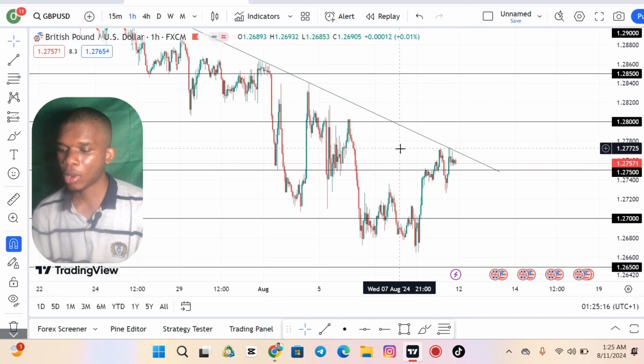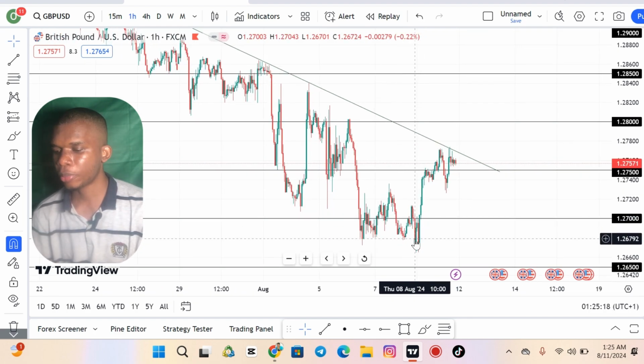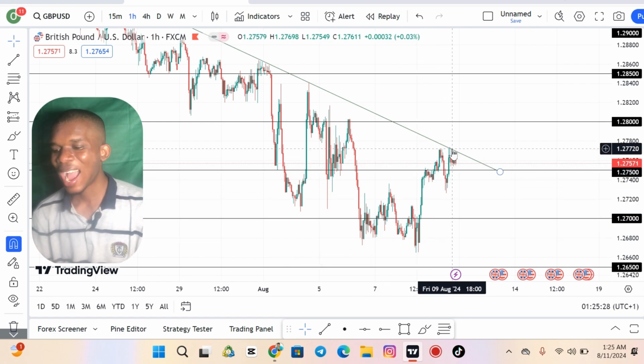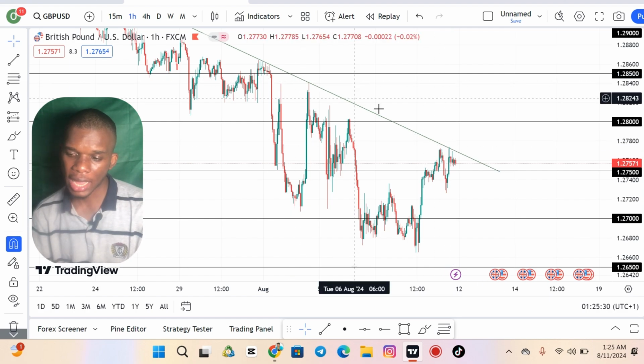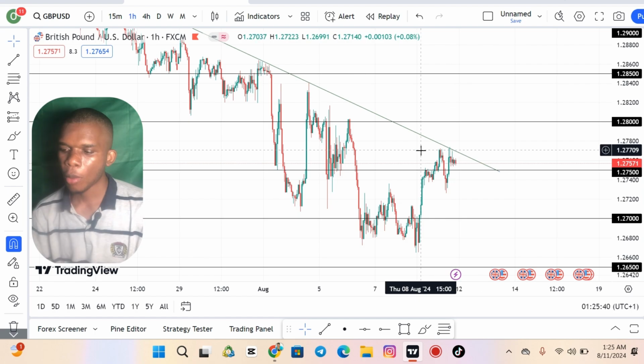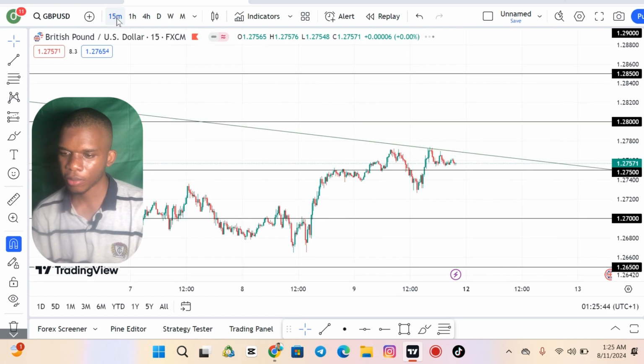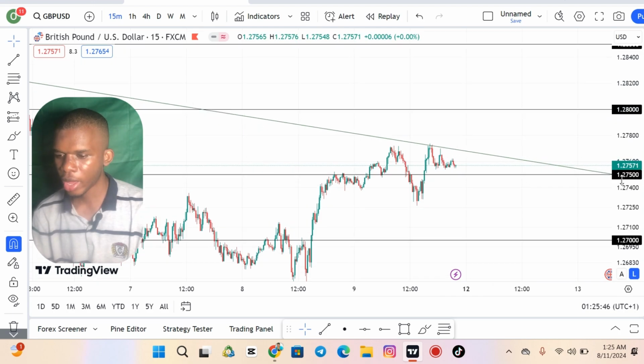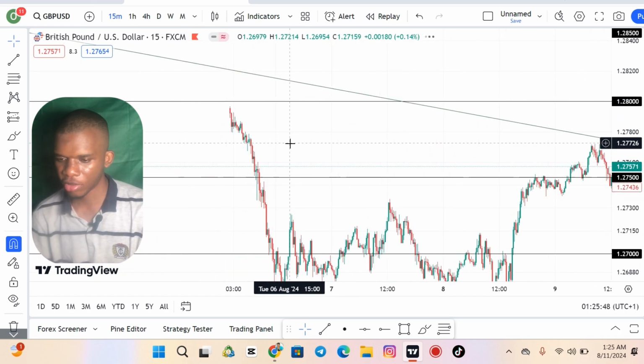So looking at the 1 hour time frame, as you can see, this is the current price. The price is obviously going up. The price has already finished trending upwards. And as you can see from our trend line touches, this is the first touch. This is a clear downtrend. But before I look at this very well, let me go to 15 minutes, because it takes its trade from the 15 minutes time frame.